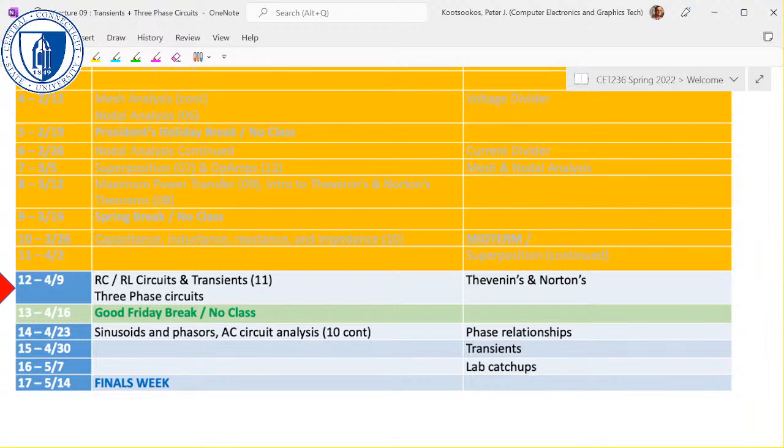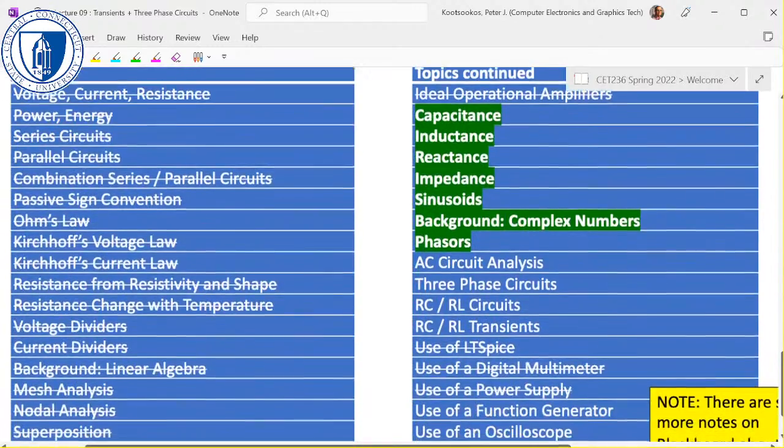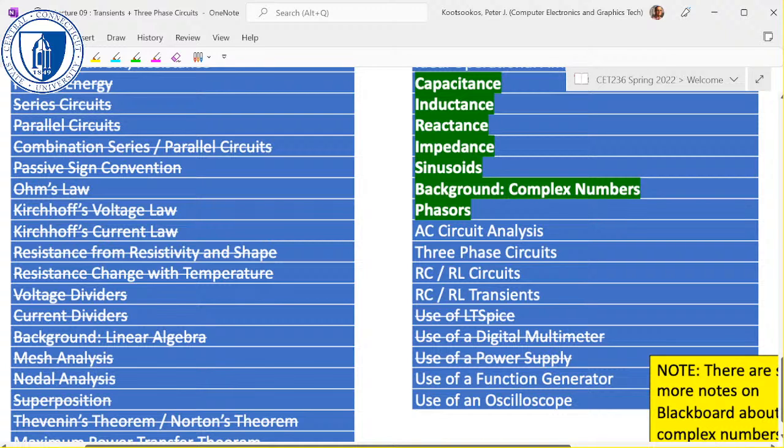So, today I want to talk about transients and three-phase circuits. They're the two topics that we haven't covered yet. And I forgot to update that page. Let me grab my pen and draw on it anyway. So, three-phase circuits and transients. We've effectively done, well, we are doing AC circuit analysis and RC, RL circuits. And then I'm going to try today and do a demonstration of the oscilloscope. And in 2 weeks' time, we'll use the oscilloscope in the, I think it's Fazor's lab. So we should get that done.